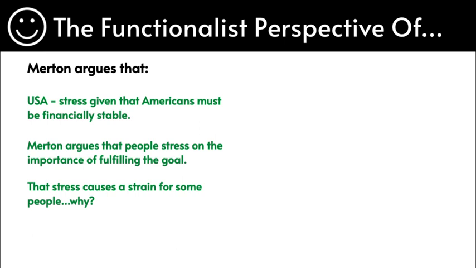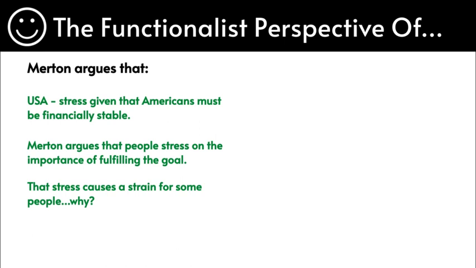So there is a goal which we have. Suppose I have a goal to be financially rich and stable. And as a result, this goal being constantly repeated by the media, it causes me to feel some sort of tension and stress. Oh my gosh, I've got this goal. How am I going to fulfill this goal? As a result of this strain, if I am unable to fulfill this goal within legal means, I will take upon illegal ways, so crime, as you can say. As a result, I will commit criminal and deviant activities, and I will be able to fulfill this goal.